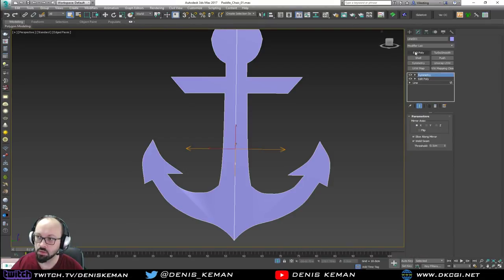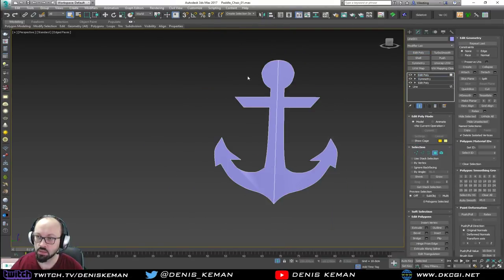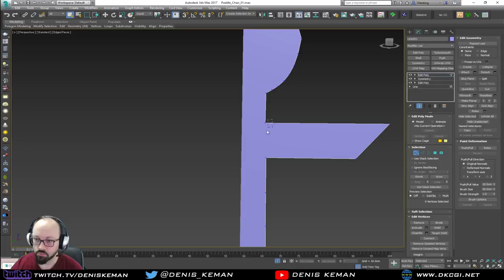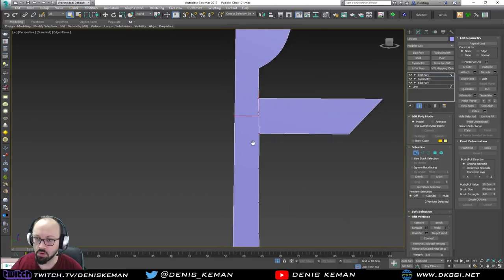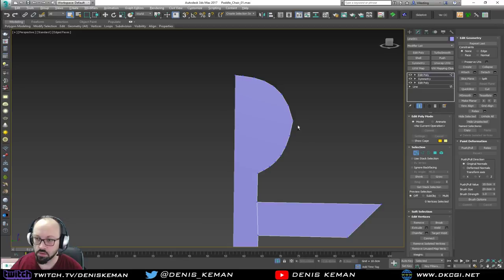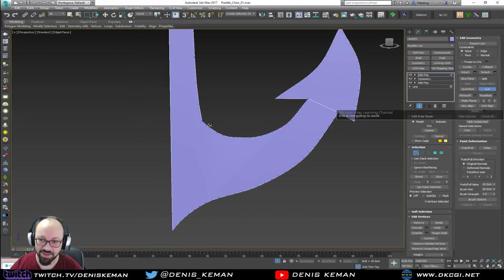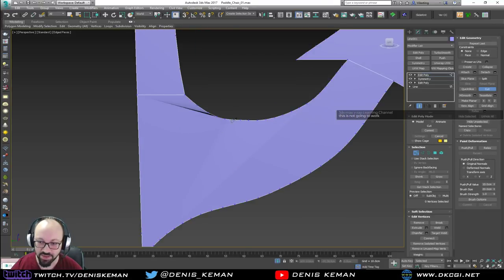Move that edit poly. Edit poly back again. Select this half on this side. Delete. And now, in here, just put in all of these. There's gotta be an easier way to do this, but whatever. Just for now, I'm gonna cut it up like this. Believe it or not, this is actually going to work. It's not the right way of doing it, but that CC cleanup will make this thing work.